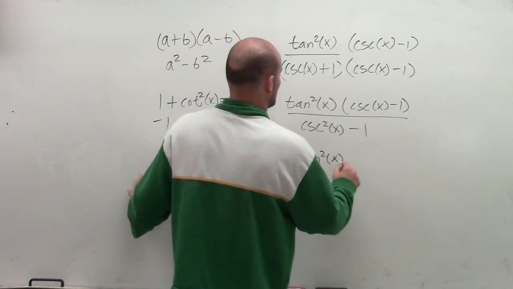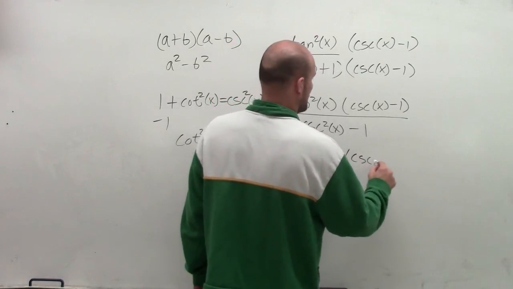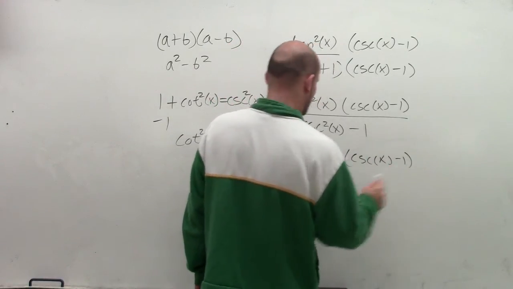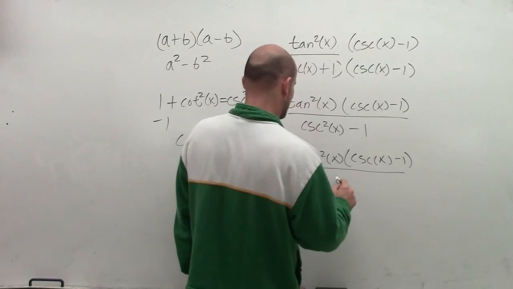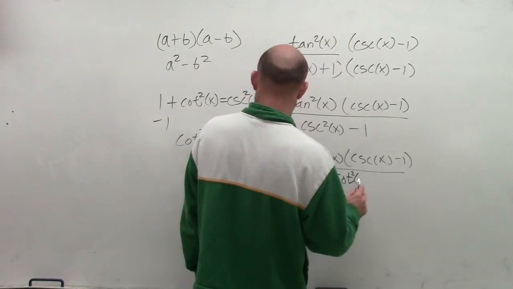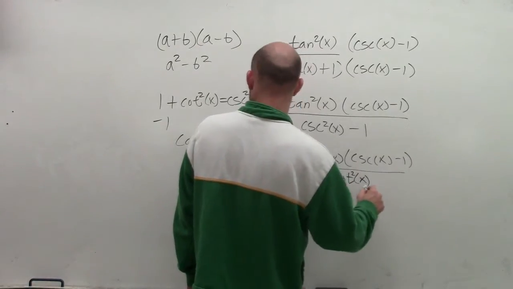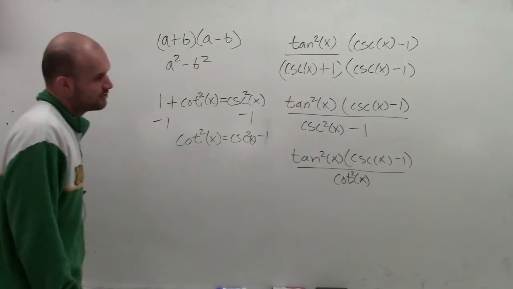Now why do you want to do that? Because you're supposed to get rid of your denominators, right? Very good question, Mr. McLogan. That's cotangent squared of x, right? OK. So now I have cotangent squared of x.